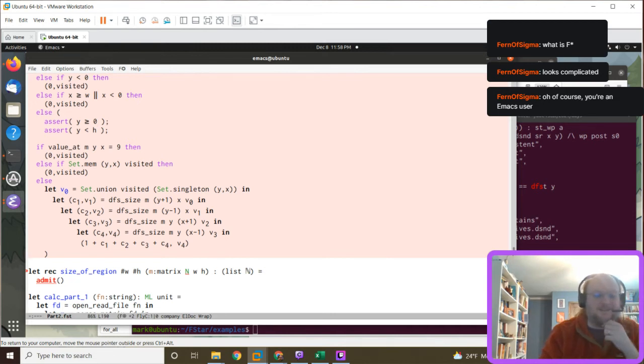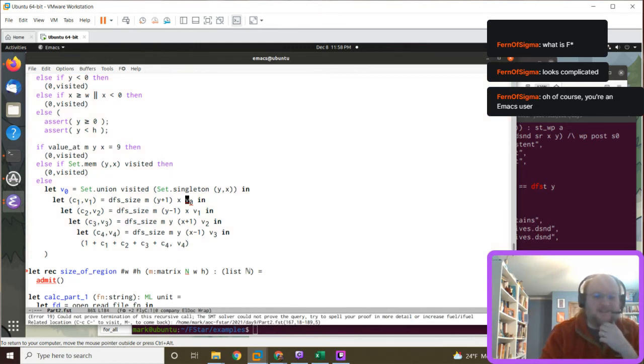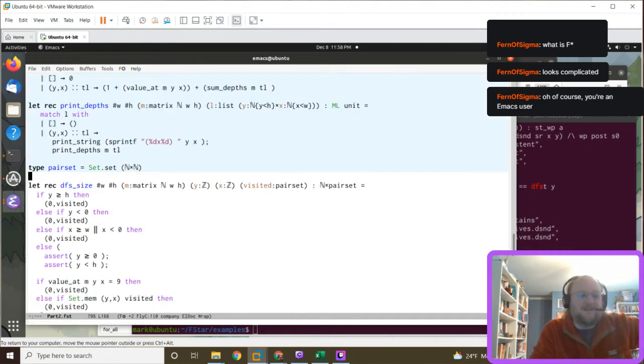But its error messages are not always clear. All right. Well, this is interesting. Okay, so we're making a recursive call, and it says I can't prove that it terminates, because the type of this function is implicitly total, which means they're defined for every value of the inputs and they always return.